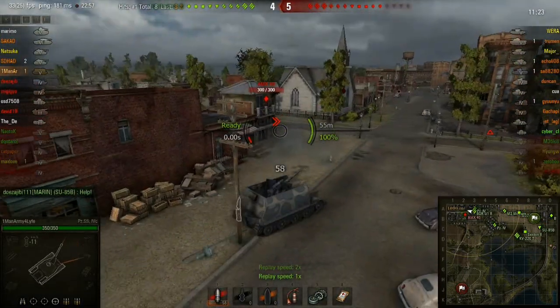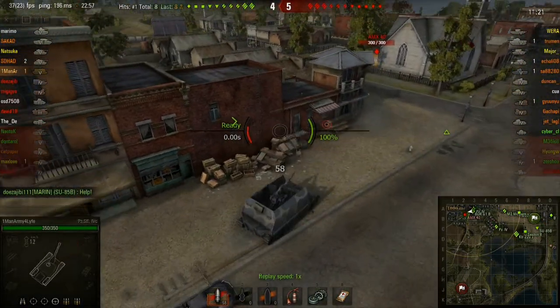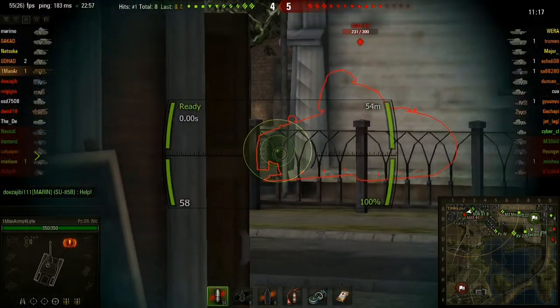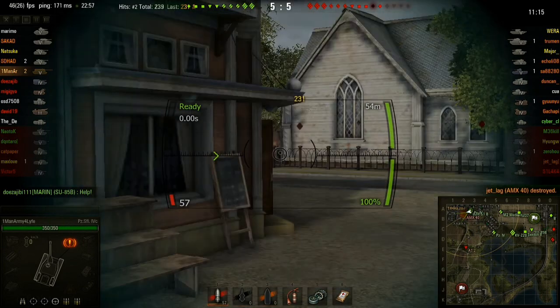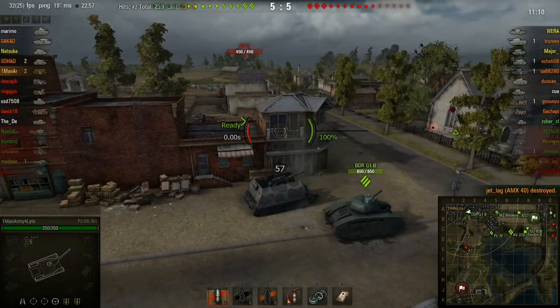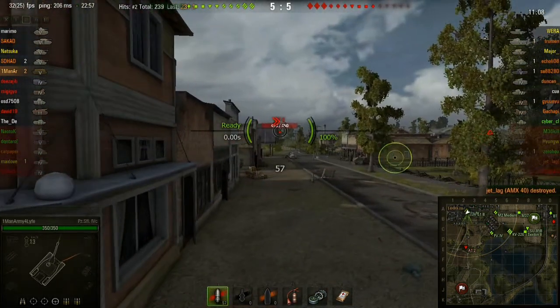I take my shot, but I bounce off his front, because it is very sloped, and I back up. He takes his shot though, so I decide to go forward, and he's tracked. So then I aim, boom, take him out. Second kill. 231 damage, which is pretty good.